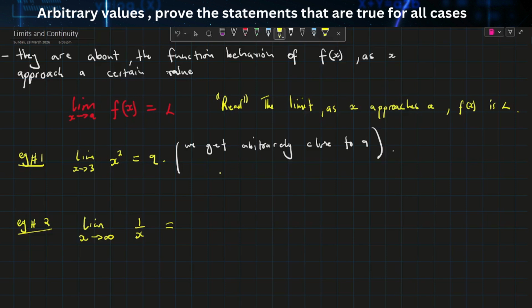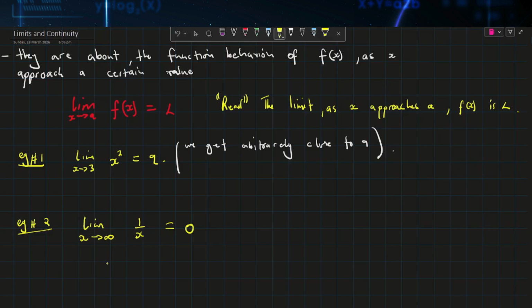For example, let's say 1 divided by 10. If we say 1 on 10, we'll get 0.1, right? If we say 1 over 100, we get 0.01. So the bigger the number, the smaller the value it approaches. So definitely, you're going to realize that the value being approached here is 0. Because if we say 1 over a million, it's going to be a very tiny number. That tiny number is getting smaller and smaller and is as good as nothing. It's not going to be nothing, but it's as good as nothing. So we are saying the value that is being approached is 0, right?